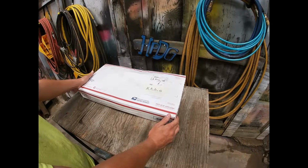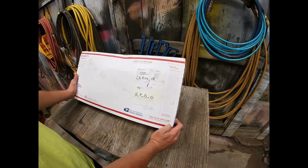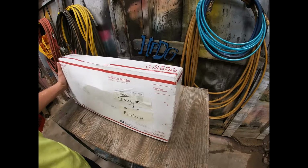Welcome back to the garage. What I got going on today is something that I didn't realize I was going to find so soon. But let's cut this box open. Box is from La Pine, Oregon. I'm sure I'm pronouncing that wrong.